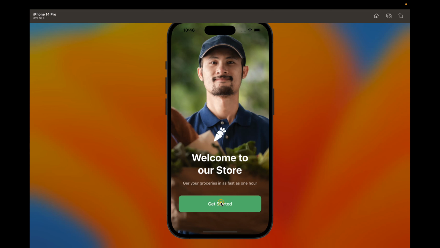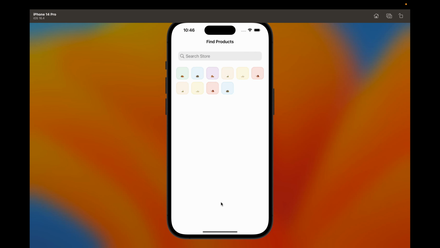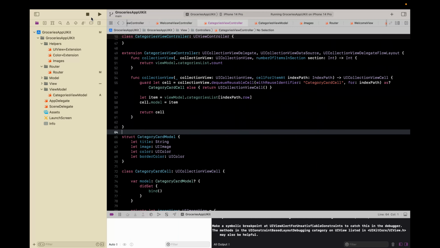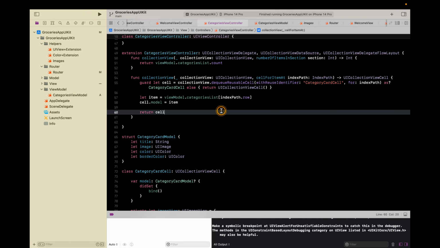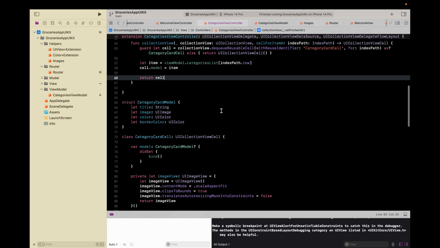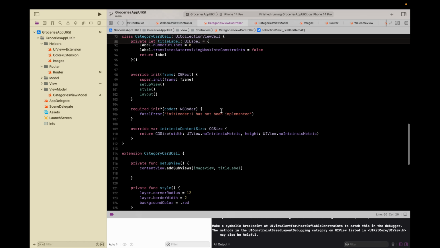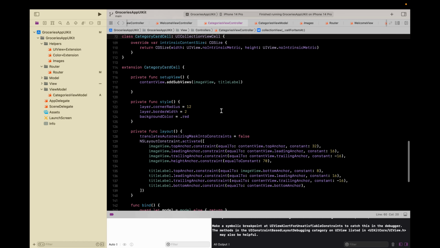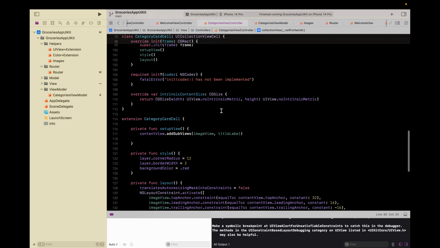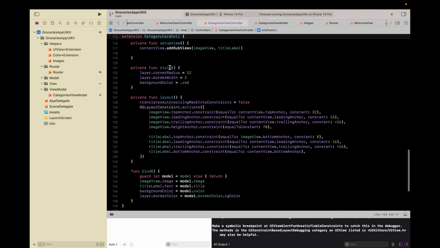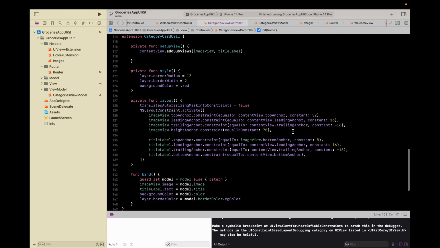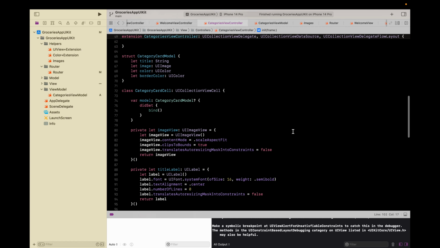Okay, get started. Well, everything looks small. Why is that? Let's check what we did wrong. Layout is called here. Oh, I see.